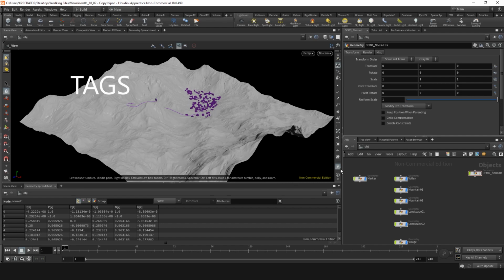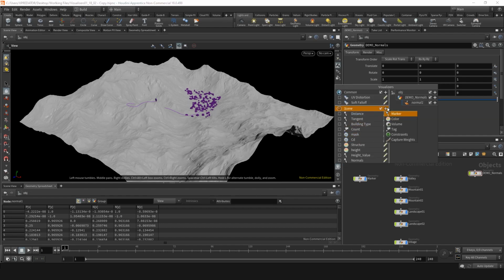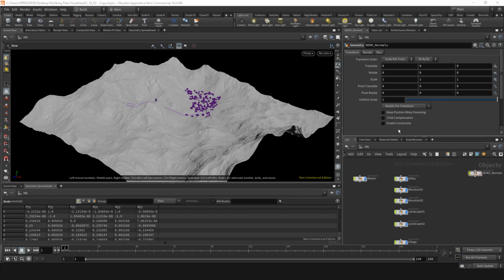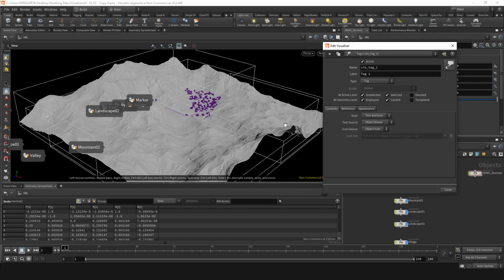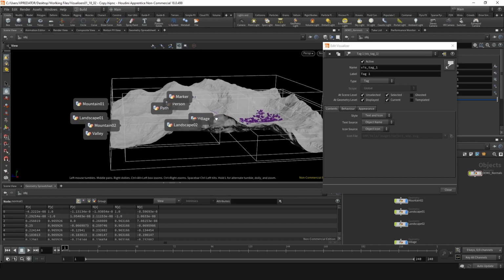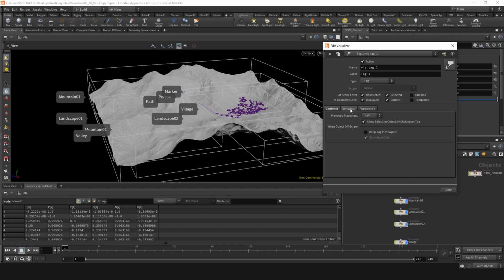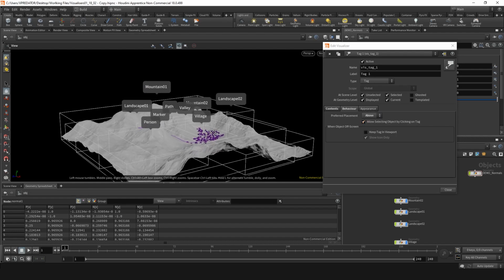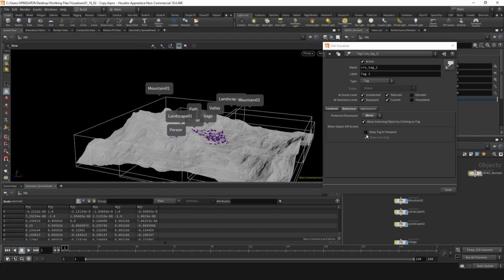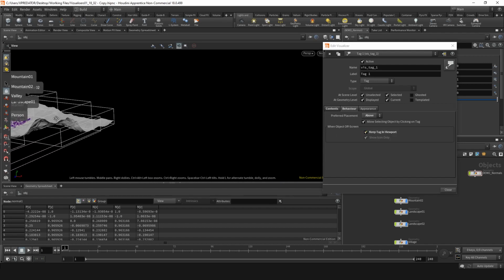In terms of text, here is also another option for the name tag. Select tag, and we see it is applying a little name tag representing the geometry, or more specific, the geonode. In our case, we can set a style to text only, because we don't need the icon, as we have only geonodes. Set the placement in the Behavior tab to above, and select Keep in Viewport, in order to show it also when the object is out of the viewport.